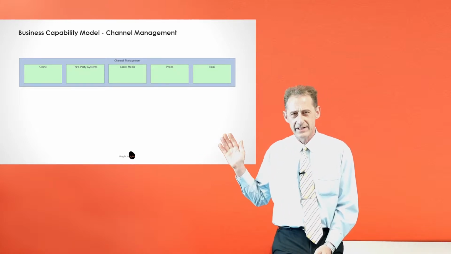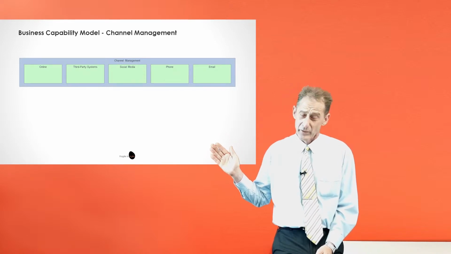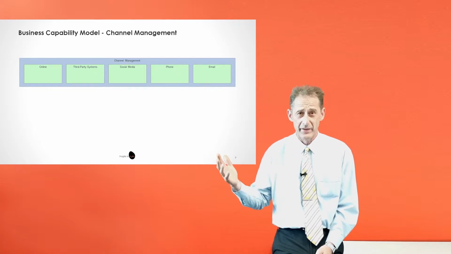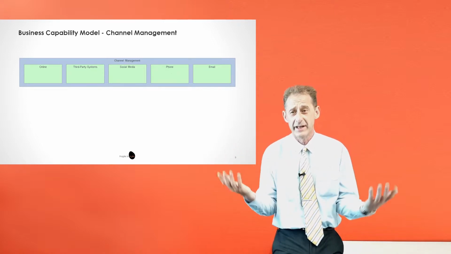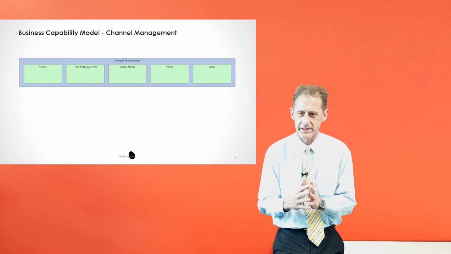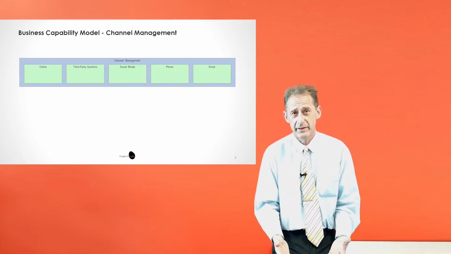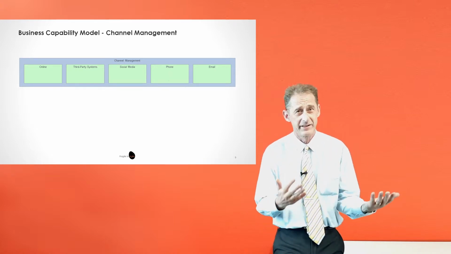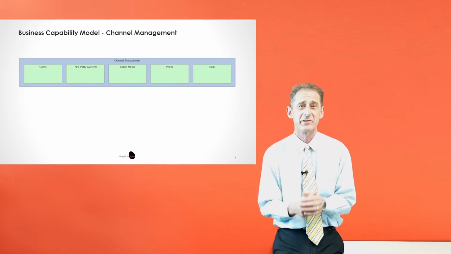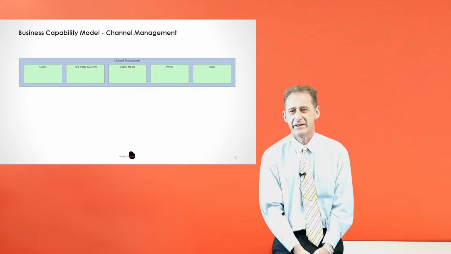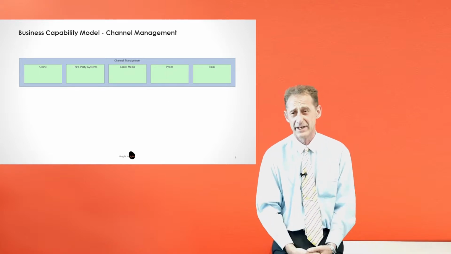You must have a separate capability on the model to represent the channels, for no other reason than you must be able to find a home on this business capability model for all your IT systems, as well as all your people and skills, etc. If you don't have channel management as a separate capability, you will not be able to find a home for your B2B gateway, your Alexa when you're going to talk about voice channels, or your internet banking platform, etc.